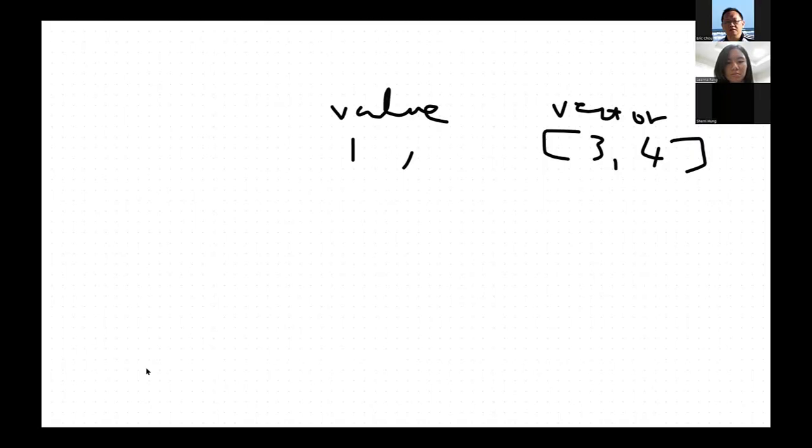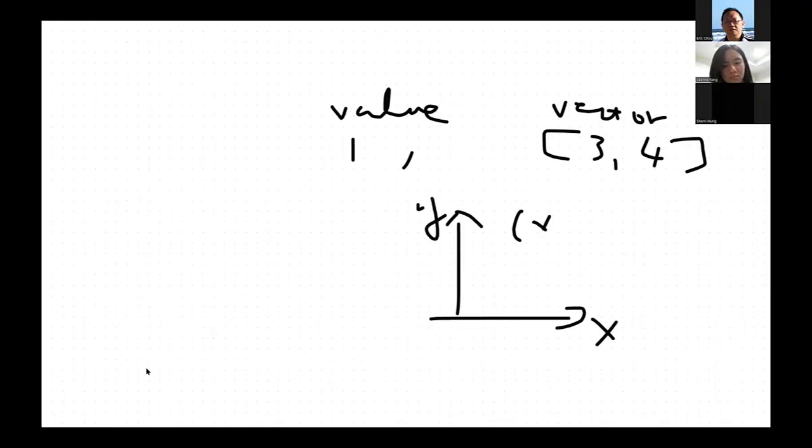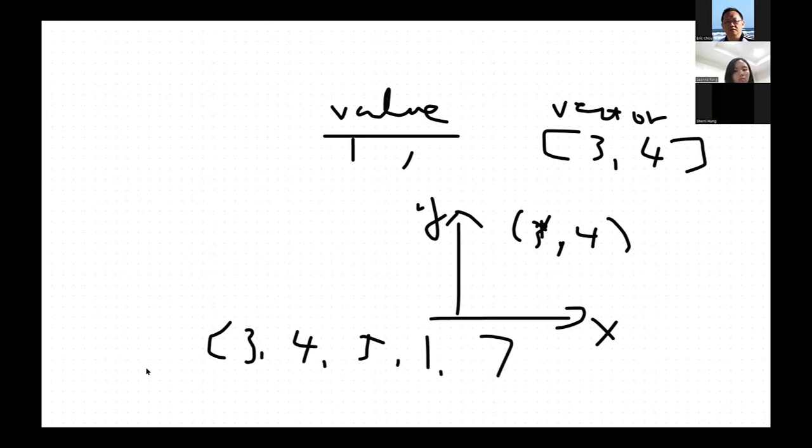Okay. So basically, let's assume that you have the XY domain. You put a certain point of 3 and 4. That's a tuple, that's also a vector, okay? So a single value, we call it a value. Multiple values, we call it a vector, okay? And you may have a vector of multiple tuples, 3, 4, 5, 1, 7, and many. This we call an array, right? Okay, these are different data.